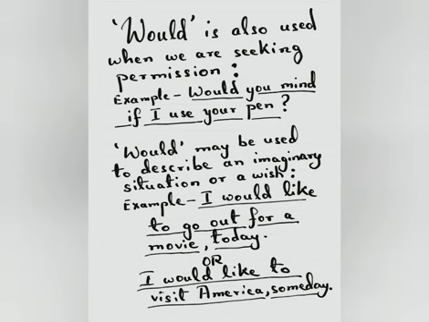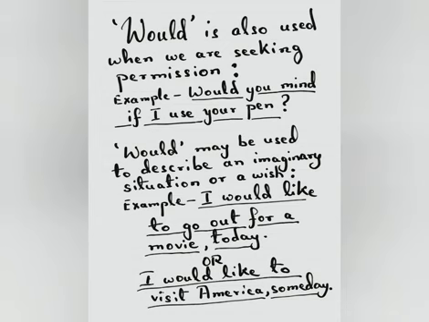Would may also be used to describe an imaginary situation or a wish, a desire. For instance, I would like to go out for a movie today. Here I am expressing my desire. Or in a sentence like, I would like to visit America someday. So, in the future, I plan to do this thing, but it might not happen. So, it's a dream. It's an imaginary situation that I'm dreaming about.